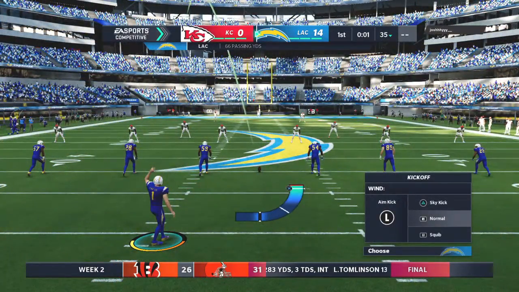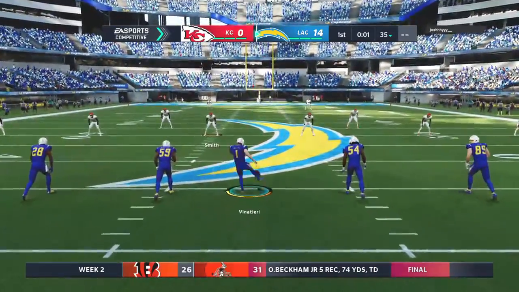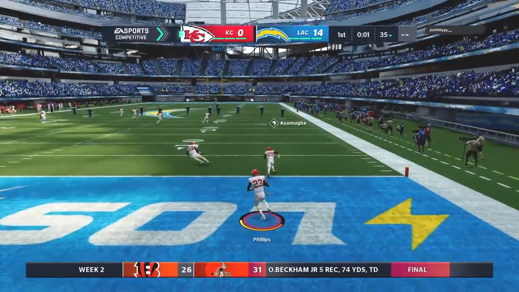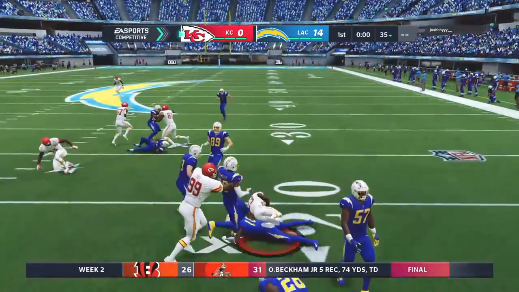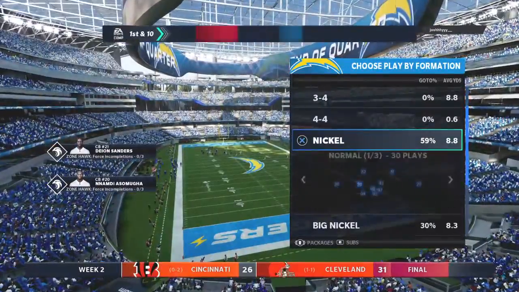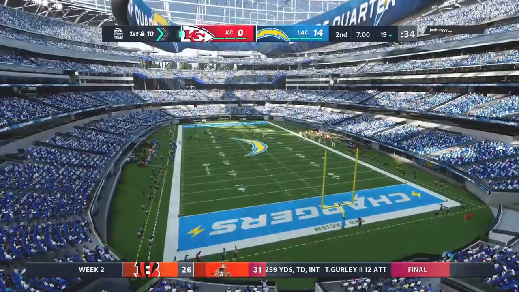Adam Vinatieri set to kick off. And here's Vinatieri now to kick it away after the touchdown. Takes this about 5 yards deep. 14-0 the score. This is the NFL on EA Sports. 14, Chiefs nothing.